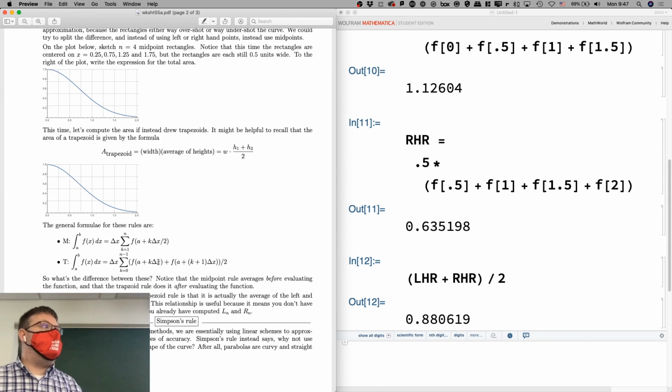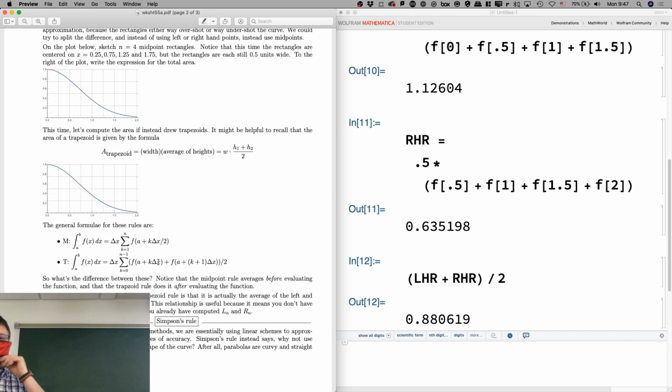In fact, in the video that I'm going to post on how to make Mathematica do this, you could actually type in the sigma notation into Mathematica and it'll do it. Which is fine. But I'll show you another way to do it, more of a computer programming style using a loop, just for your own edification.